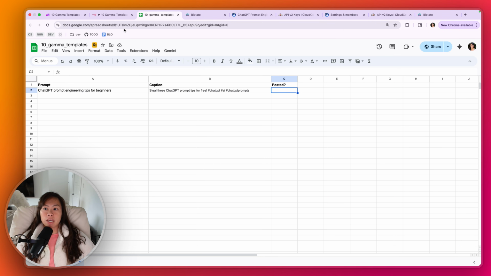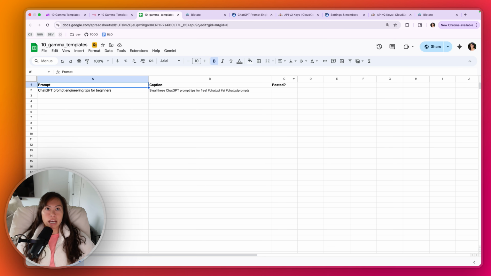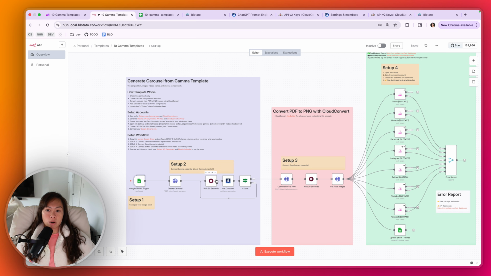So you'll want to copy this Google Sheets exactly. I'll have the link in the newsletter and the help section of Blotato, but basically just copy it exactly. If you're new to workflow automations, don't change any of these columns yet. Just make sure you have the entire workflow started. And assuming you've already connected your accounts over here, the next thing to customize is your Gamma template.